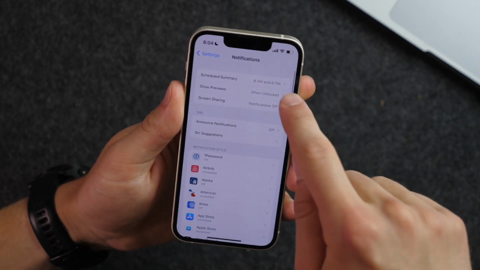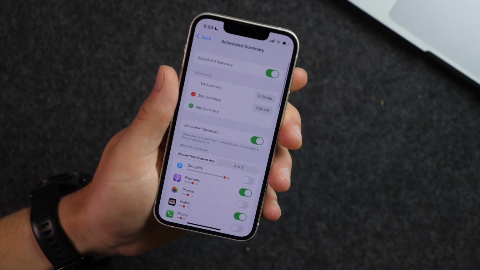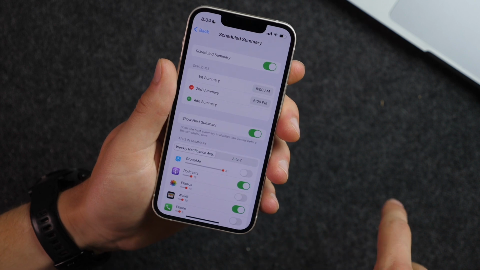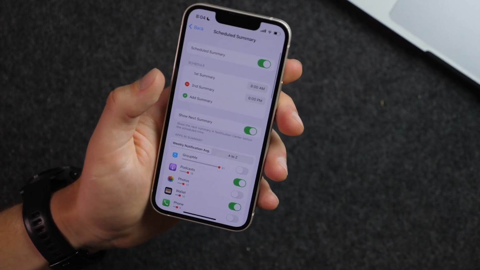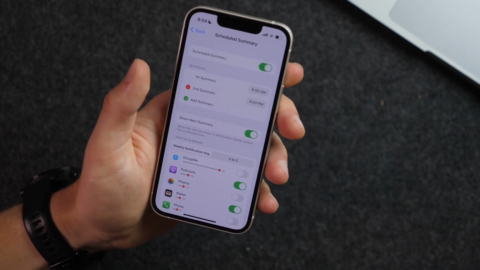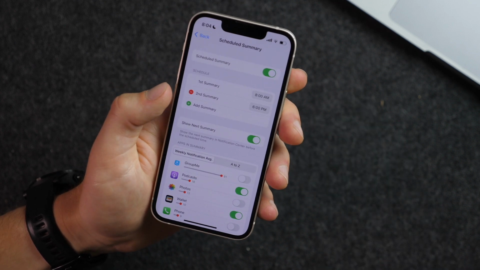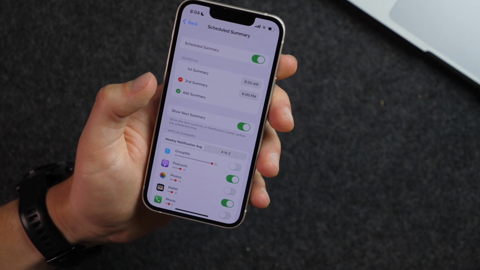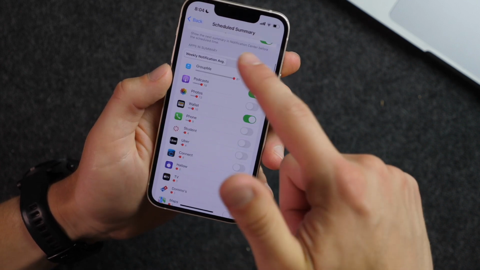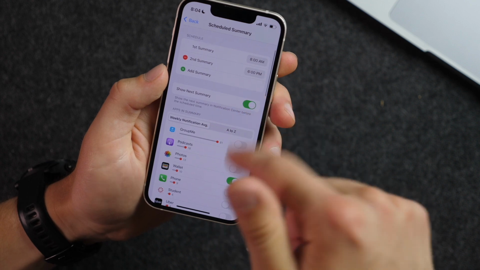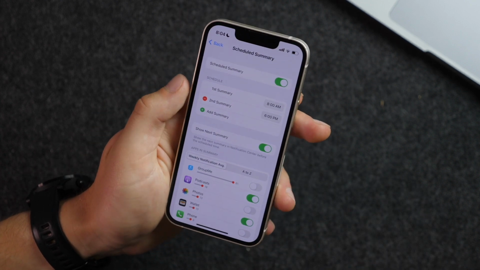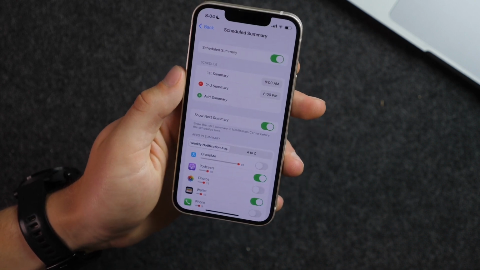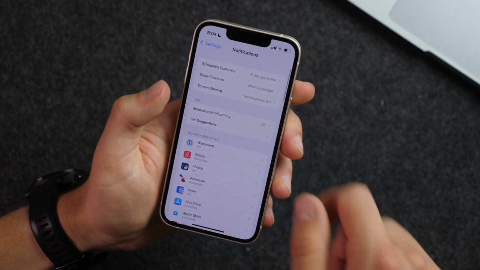There's also a new scheduled summary option, and this feature basically allows you to choose set times of the day when applications alert you. So say 8 a.m. when you wake up and then at dinner time or something. So if there are apps that are not urgent and you still want to see the notification at some point through the day, but it doesn't need to interrupt you, you can throw it in this list. And then you will only see notifications from that at set times throughout the day. And you can add or remove applications to this list. I don't use scheduled summary, but that is an option right there.